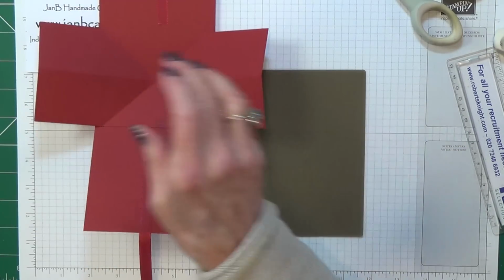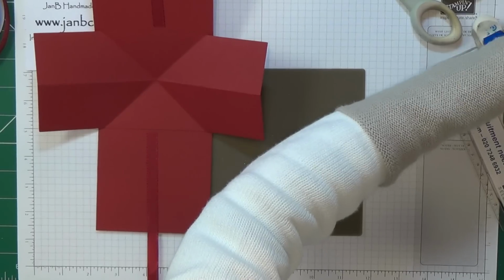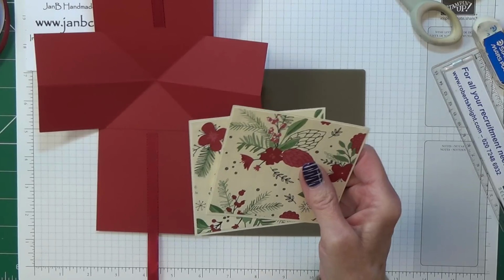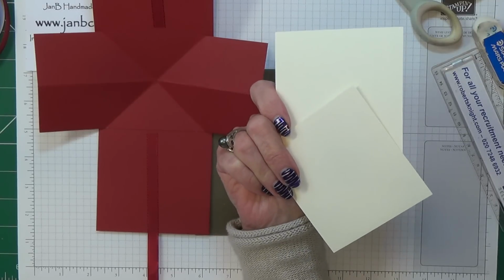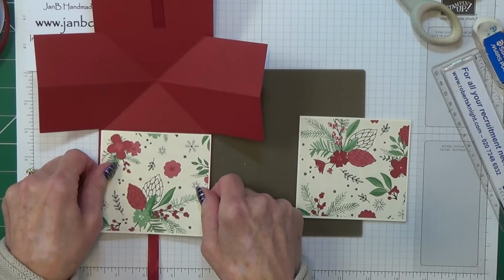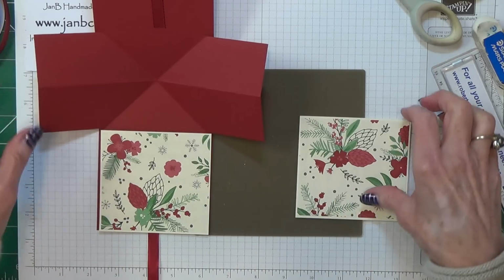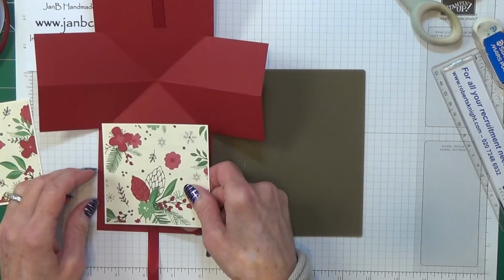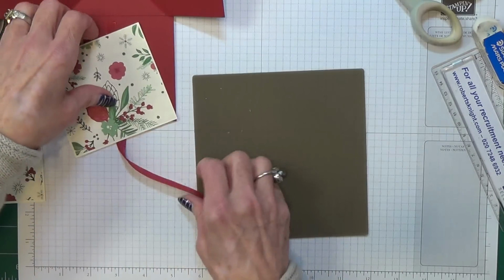Right. Now I'm going to bring in the smaller pieces of these. Okay, so these were your pieces that measure, they're Whisper White, Very Vanilla, 3 7/8 by 3 5/8, and they are going to sit just on there. Now I'm also going to decide which way round I want these because I don't think they've got a right or wrong. In fact, that one can go up there because that looks quite nice like that. Let's do that one that way.